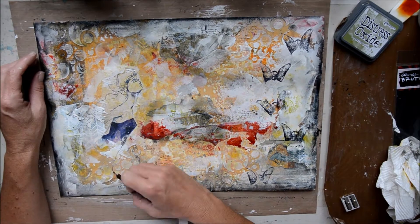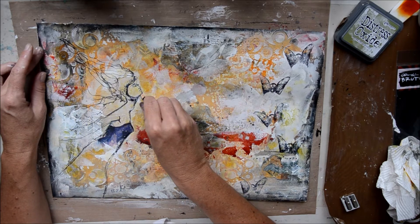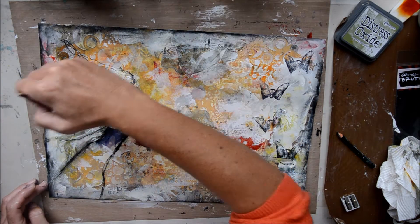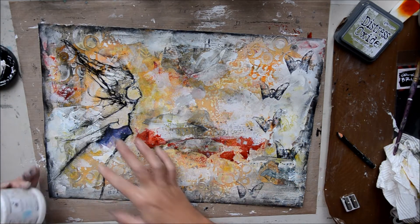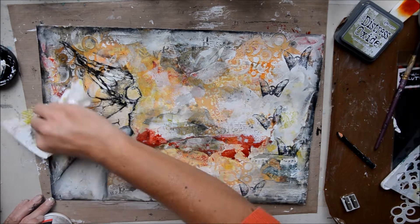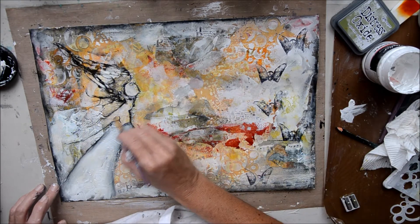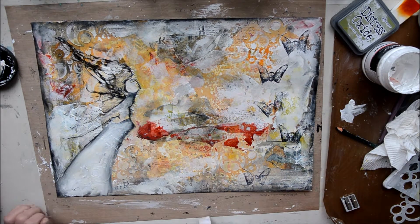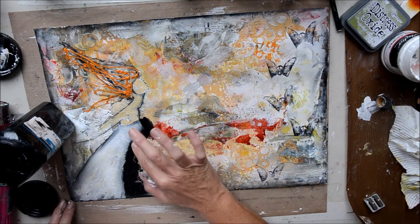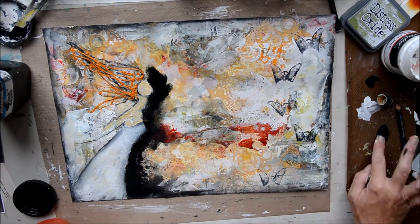Now I'm creating the body. This mermaid — I really wanted her to be free. Music for a lot of people is a freeing device, kind of like art therapy is for me, where it just frees your mind for a while. That's why I wanted this figure from the Jane Davenport series. It's supposed to be a mermaid swimming, but to me it just looked like someone that was free — just letting their soul go. I've added some gesso for the dress because the blue was out of place, then to the face and body. Now I'm doing the hair using Dina Wakley Cheddar in the little squirty bottles, then outlining the figure in black — Matisse black and gesso.